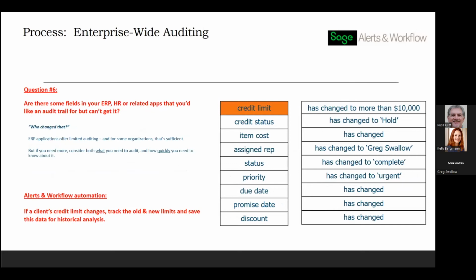And then enterprise-wide auditing. We have lots of different applications that wrap around your business to make it run. They don't necessarily share the same data files. So by using Sage Alerts and Workflow, we can look at customers and addresses and bill tos and items and quantities and so on in multiple different solutions, and then do a comparison and tell you where there's a gap, what has changed in the auditing of it. So if something is being audited within either application, a notification comes up.